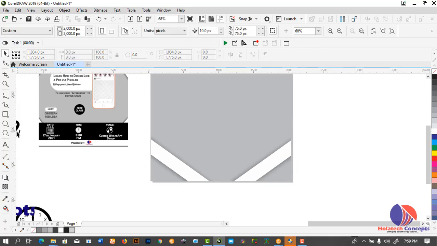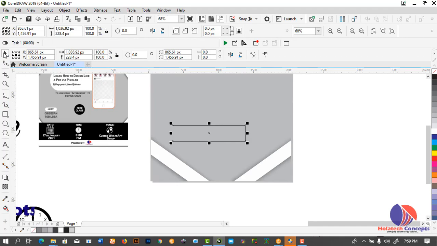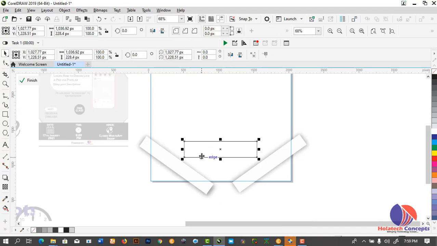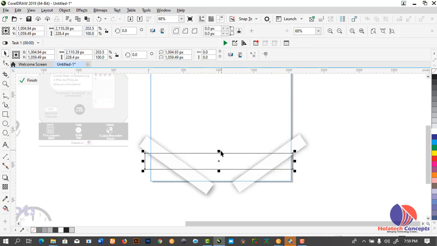Okay, so I'm going to click on the rectangle here. I'm going to power clip it. So I'm going to increase it like this.